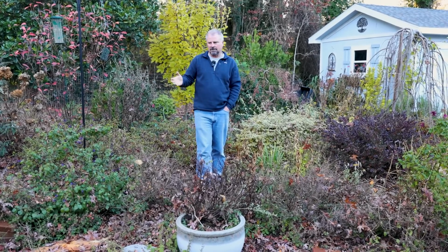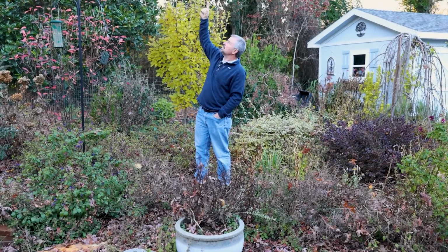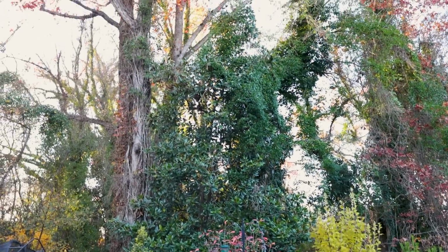I mean, this place will look 10 times better with just a little bit of leaf cleanup off a few spaces. But we don't get rid of our leaves, and that'll be part of another video. The white oak behind us back here, if Steph will pan up to the white oak, you can see they can be a little slow losing their leaves.